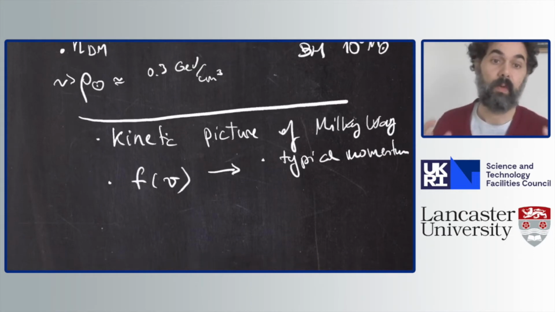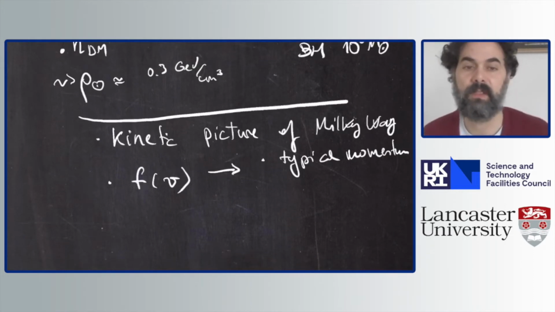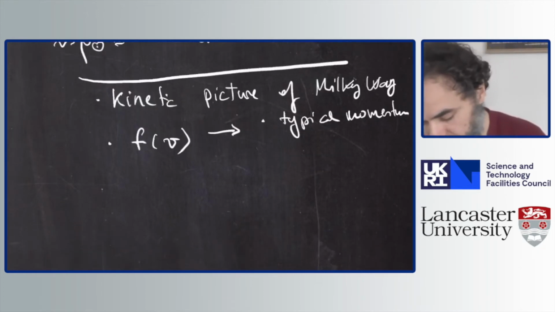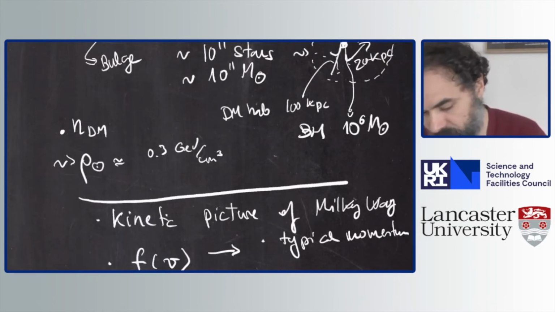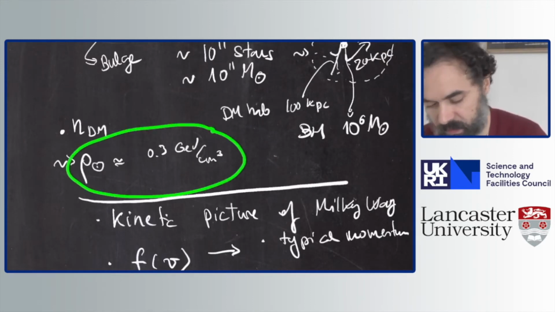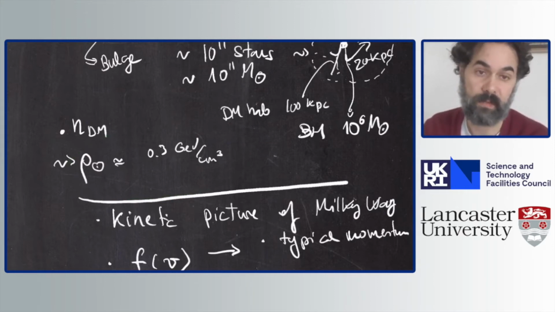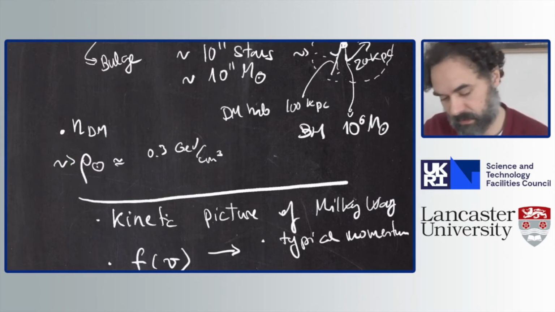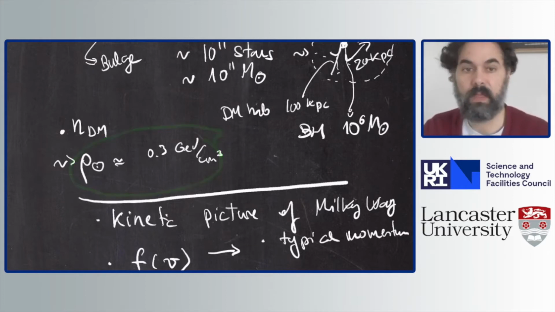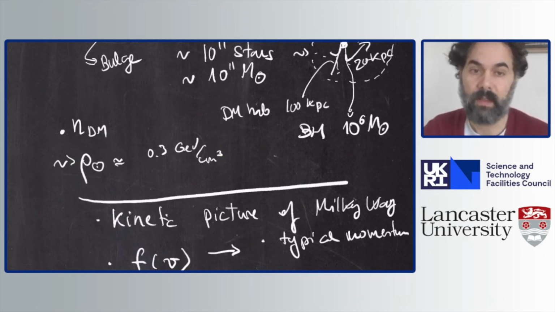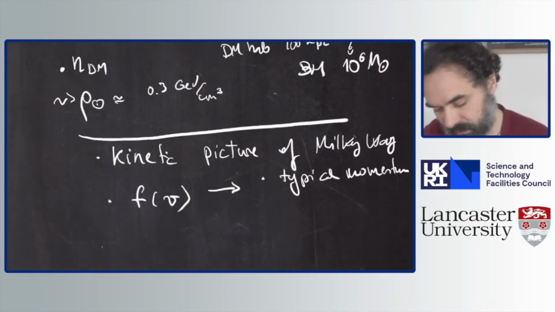We want to understand what is the flux of dark matter particles going through a detector, and second, how does this affect the detector itself. So I already told you that the number density of dark matter particles is kind of fixed due to the kinematics of the Milky Way, which requires a particular dark matter halo with properties giving us the quantity of 0.3 GeV per centimeter cubed in the energy density of the dark matter at the Sun's position.